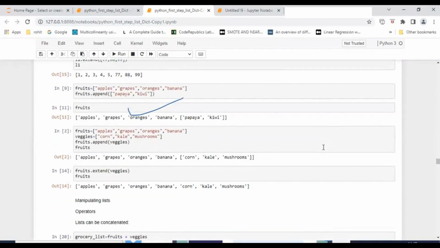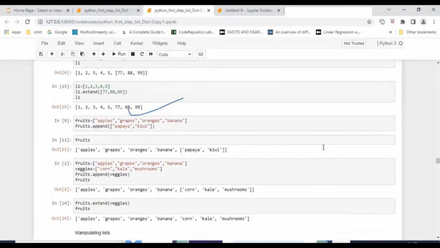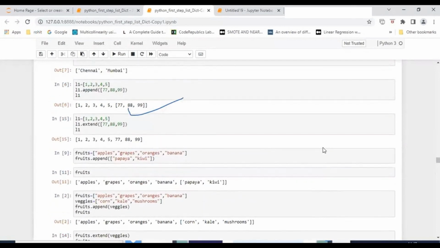Suppose here, so let's see here, see this one, all cases now. See here, suppose you are making a list. Let's check it out. Line number 6. You are making a simple list.